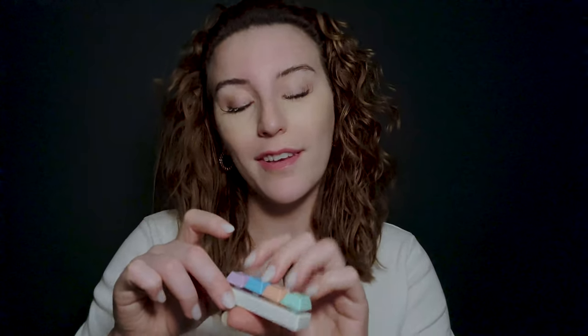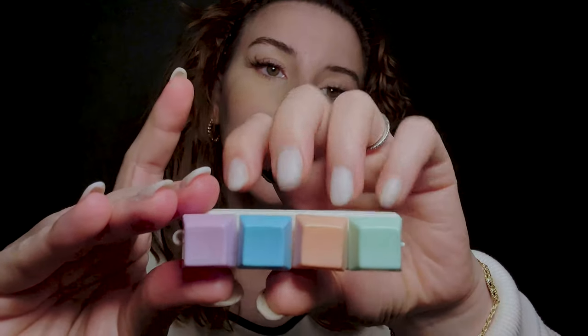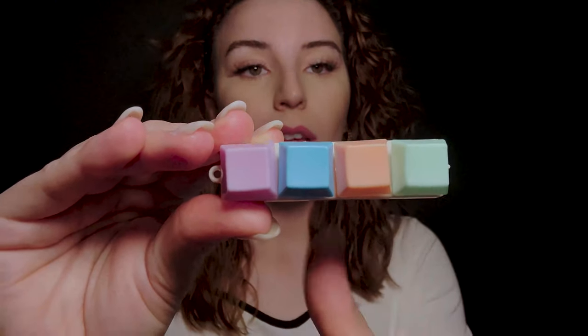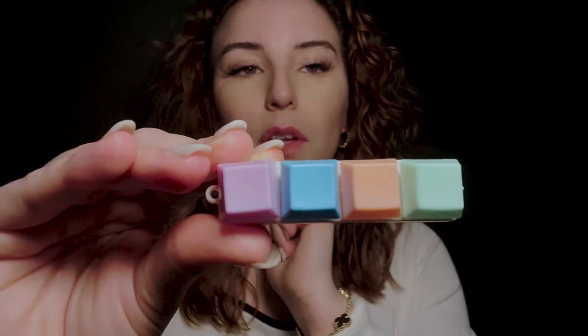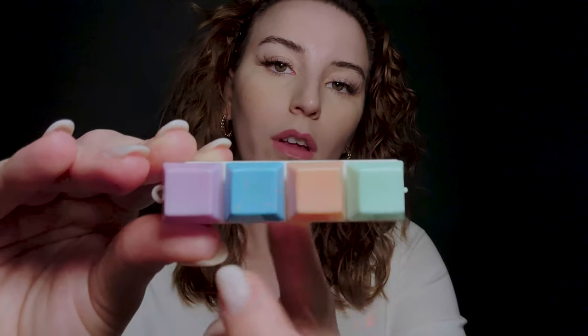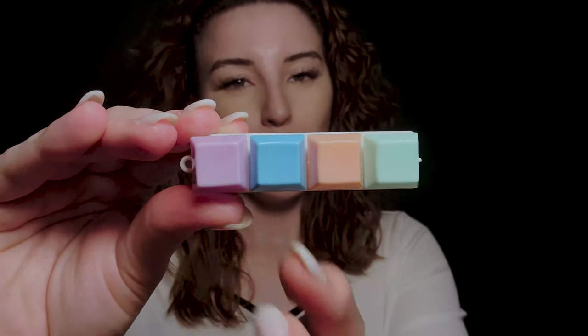Alright, deal. So, for our first test, I need you to just tell me what colors you're seeing here. Okay, I'm gonna push in one of these keys, and I want you to tell me what color it is, okay? Blue. Green. Orange. Which one have I not pushed? Purple.